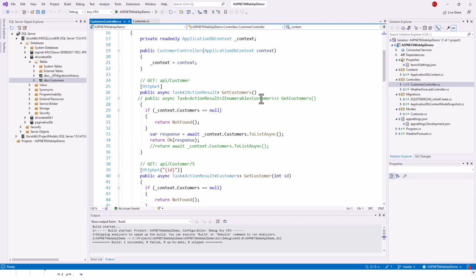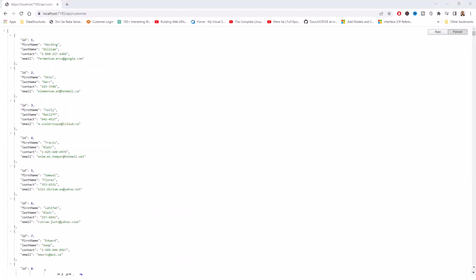Before we move forward, let's actually see what the endpoint looked like. I will just run this application once more. So this is how the customer endpoint, API/customer, will look.